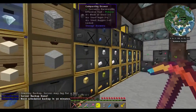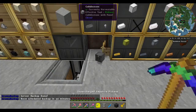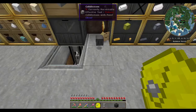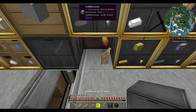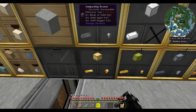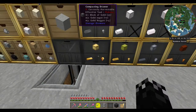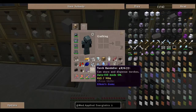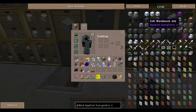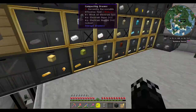Need another couple of them. I've really got to stop using that pick. What a mess. Let's get rid of some of this stuff so I can pick you up. Okay. Well, that could have been messy if I had a bit more. Could have been blocks everywhere. Let's see, so I'm going to need a couple of gold, a couple of diamonds, and a couple of the pure ones too. So to make an ME drive, let's get those.